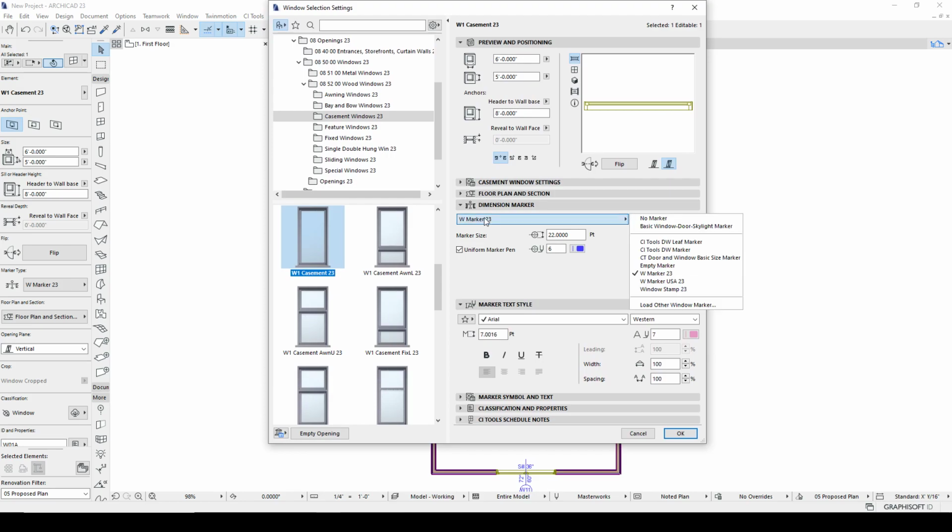So we're using the W window marker 23. We're set to 22 pixel points for the circle. Now remember, it takes 72 points to make an inch. So that's a good thing to know about. We're overriding all of the text and the lines and everything with this blue uniform pen. That makes it simple. So even though this is set to this pink color, it's going to override with blue. And we can set the scale of our text. This again is points.